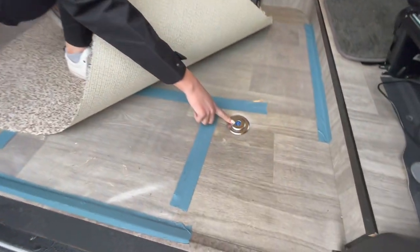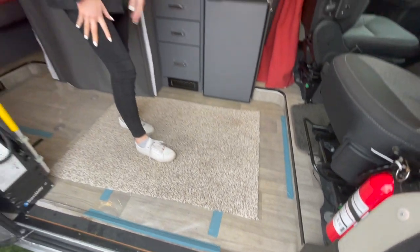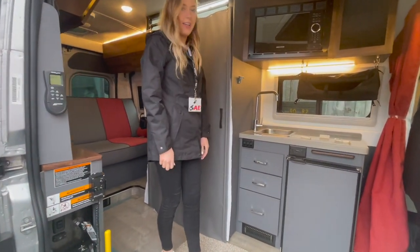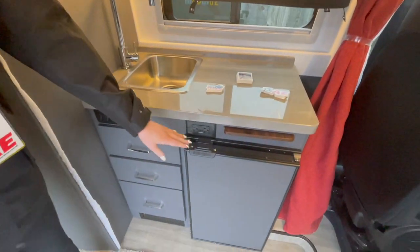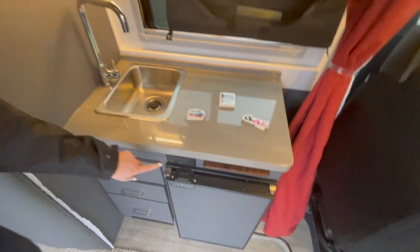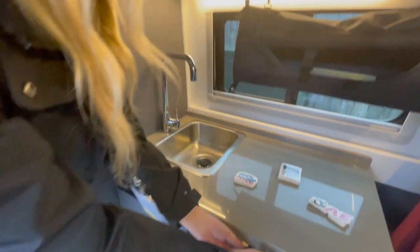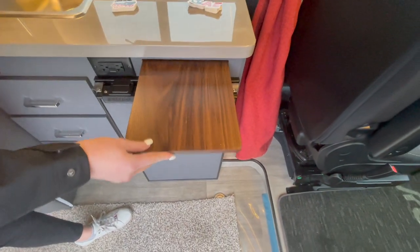Once the user is in, there are wheelchair tie-downs equipped in this unit — four of them. There's a Q-Straint that hooks in and attaches right to the wheelchair, and they're safety tested so you can ride in transit. Up front there's a convenient galley with a refrigerator, a microwave, some outlets for an induction cooktop or whatever you like.